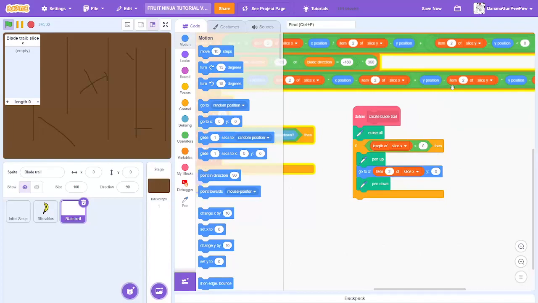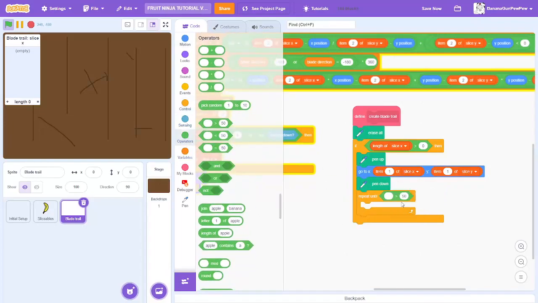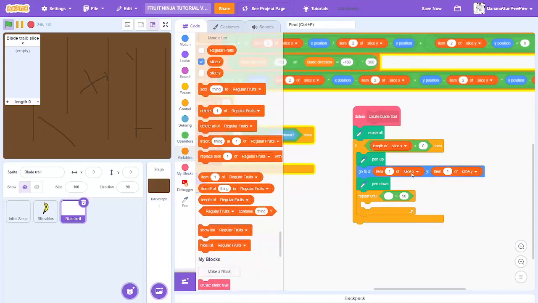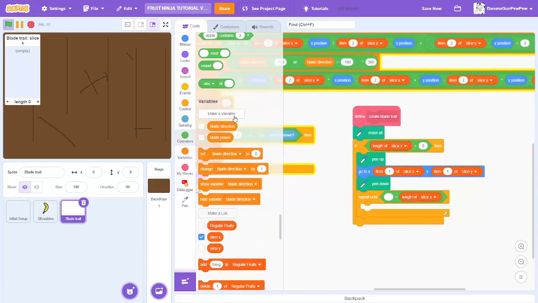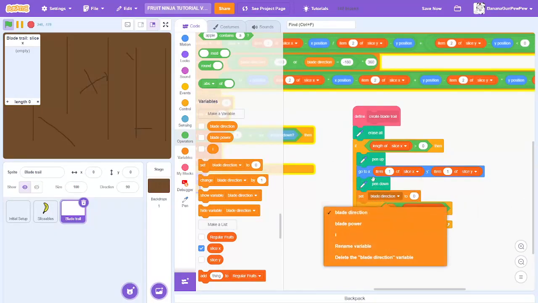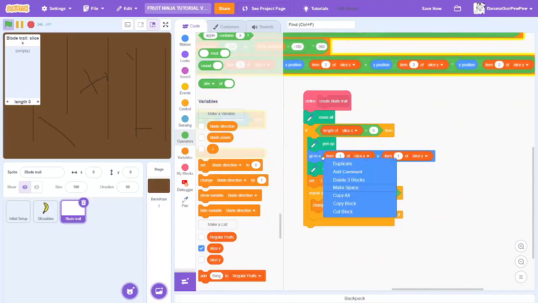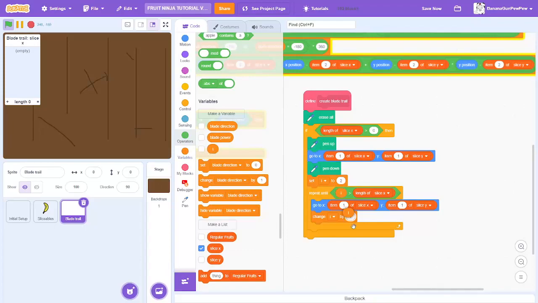drag in these, item 1 of slice X and item 1 of slice Y, and X and Y. Then drag in a repeat until, and then repeat until is greater than, and then length of slice X. Create a new variable, name it I, for the sprite only. Repeat until I is greater than, and then set I here to 2, and then change I by 1. It's like the basic index, and then go to item I.